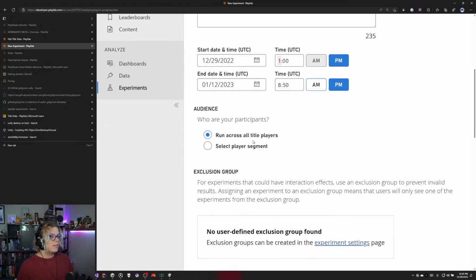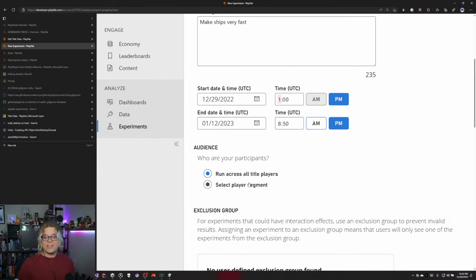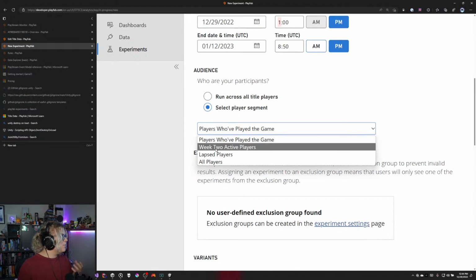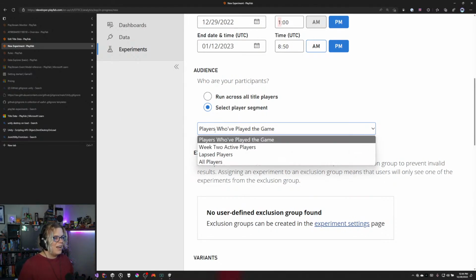We can also choose how we're going to target this experiment. We can run it for everybody, or we can just select certain users and pick a specific number of users. We created segments yesterday. We can use those as a way to select who this applies to.